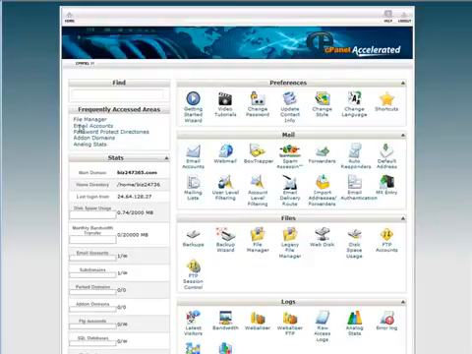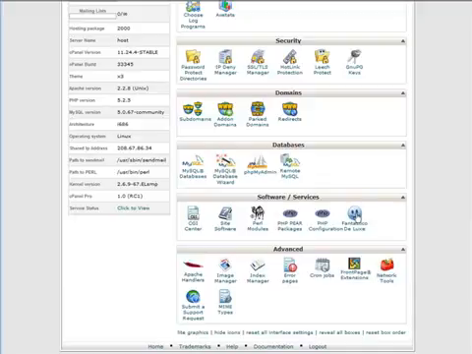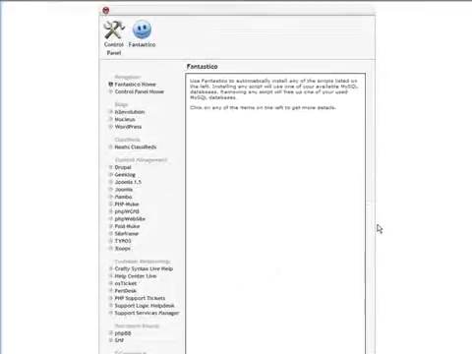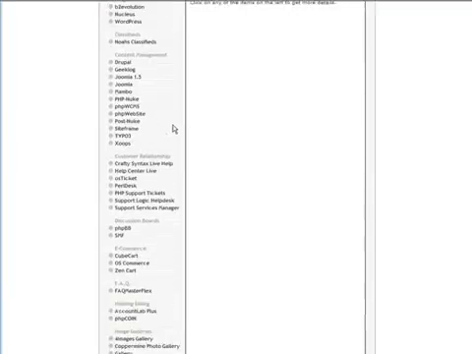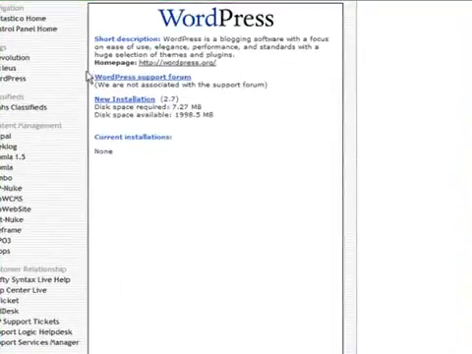Now let's do a quick overview on Fantastico. Just roll into your control panel till you see the Fantastico or Fantastico Deluxe icon, if you have it on your hosting account. Most cPanel hostings do have it. What this allows you to do is install scripts on your server with basically the click of a few buttons. So for instance, if we want to install a version of WordPress, we just click on WordPress, and then we click New Installation.